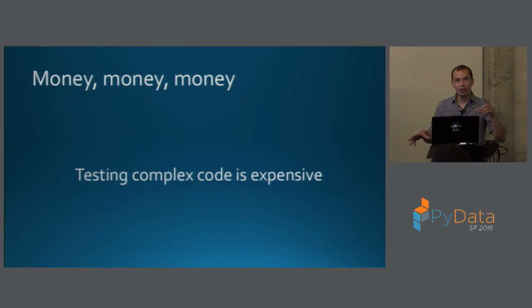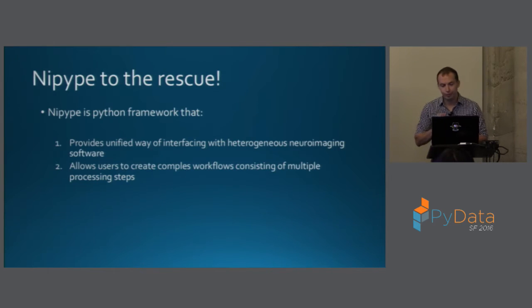And many of the pieces of software that we are using maintain their quality by having a big user base. So basically, in other words, we have many, many researchers using that software. When they see something funky, because they do inspect the results, they bring it up. And they basically are an army of testers, which is also very expensive to replicate. So what are we going to do? So Nipype to the rescue.